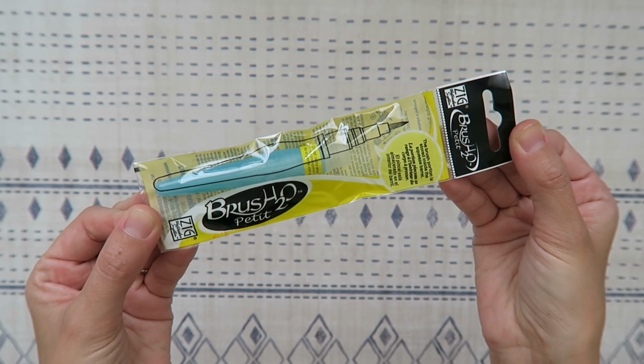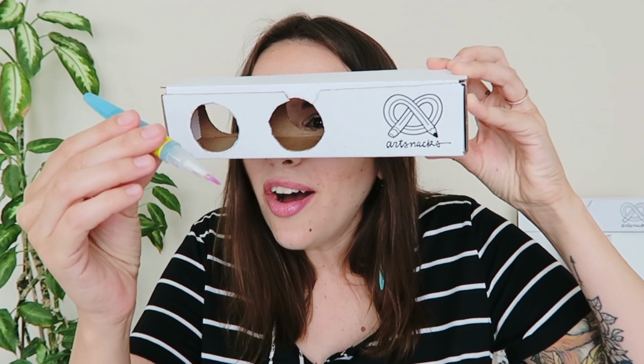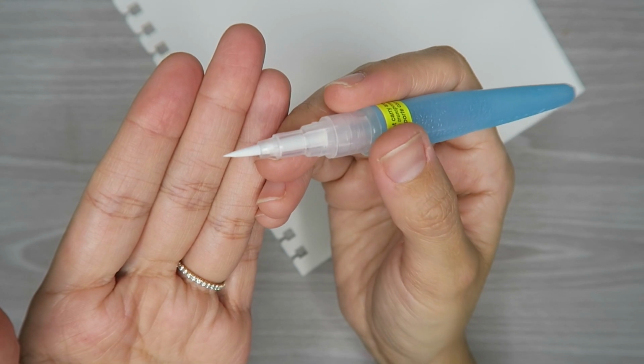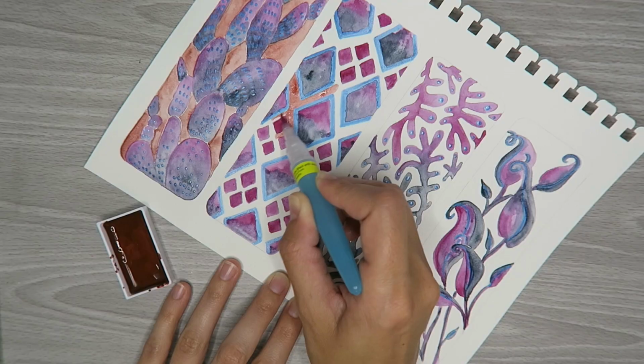To apply all this watercolor, I've been using the Kuretake Zig Brush 2.0 Petite Water Brush. Aw, just look at this little guy! This Amago water brush is super compact because you actually store the brush end into the barrel. And you've been watching me use it. Simply fill and give it a gentle squeeze to get the water flowing.